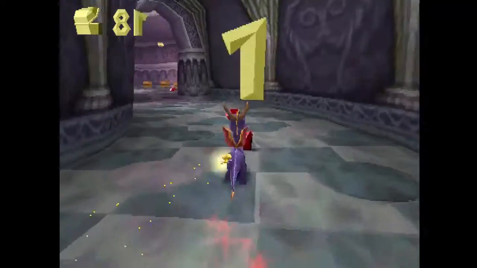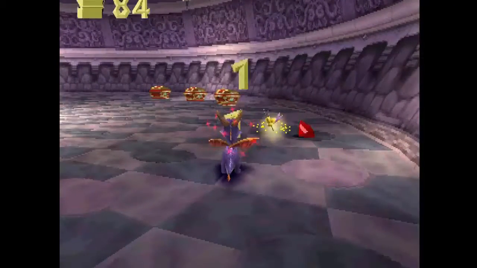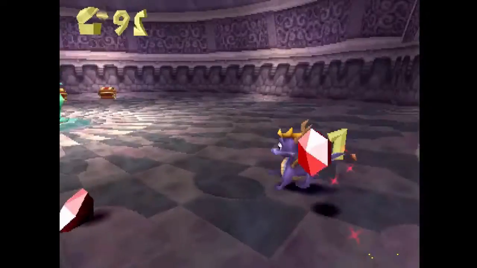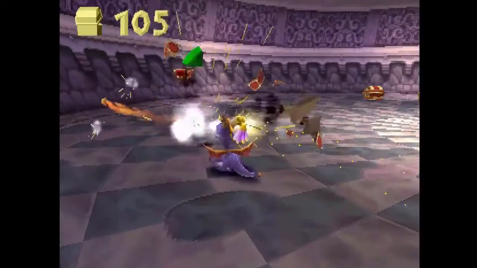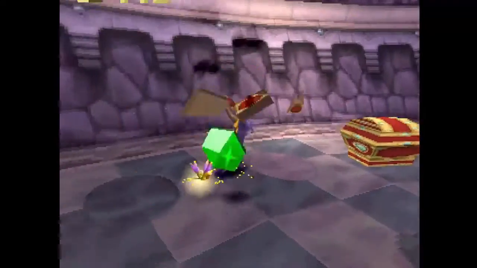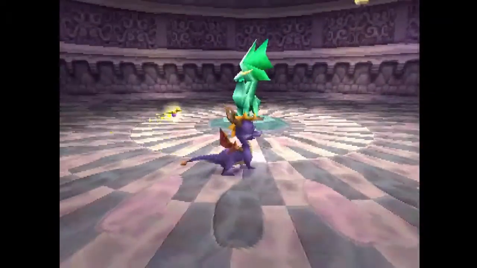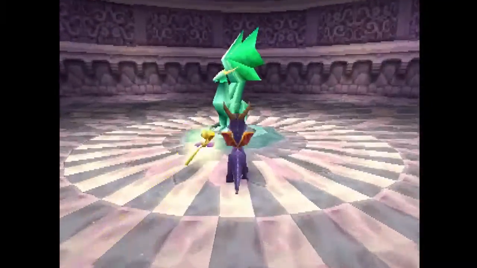Go through here. Some more chests and a dragon in here. I was trying to get them all at once, but that didn't seem to work, did it? Alright. I think that's all the gems in here. Yep. Looks like it.